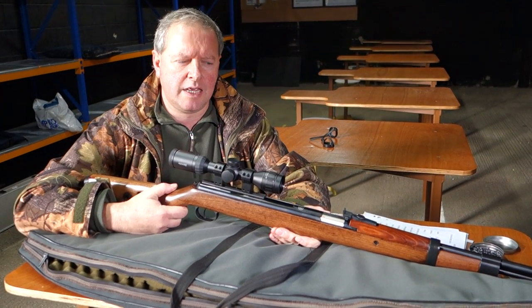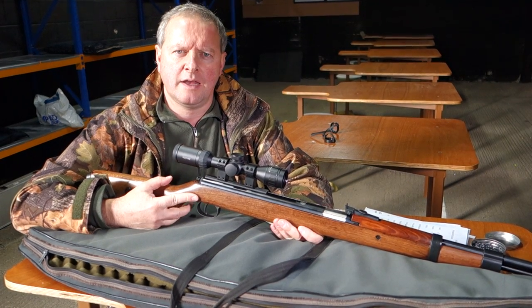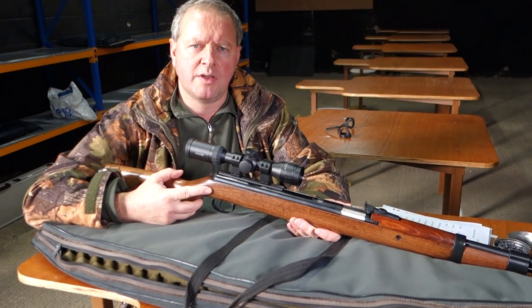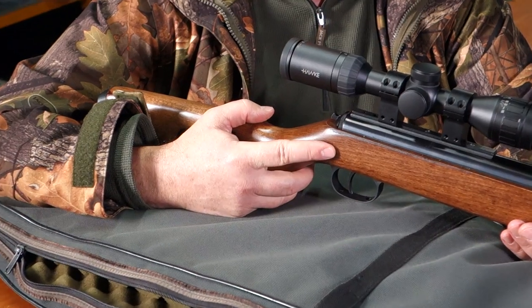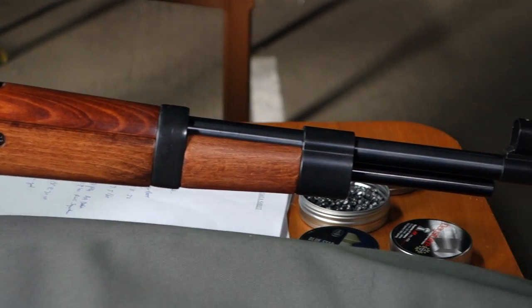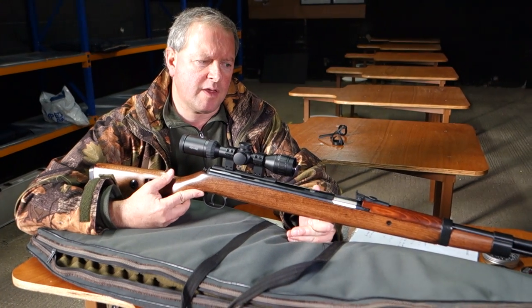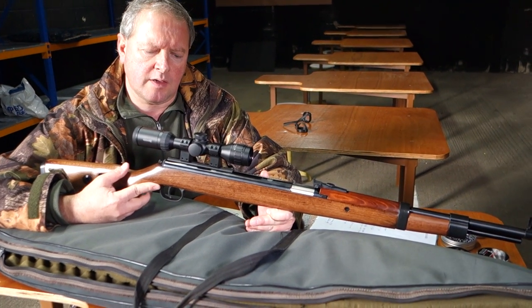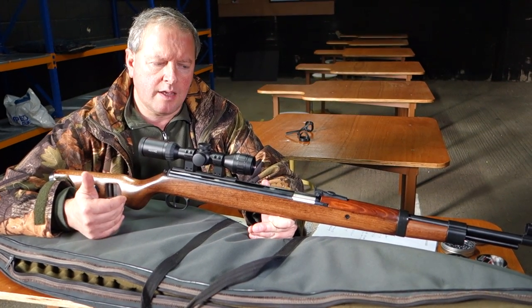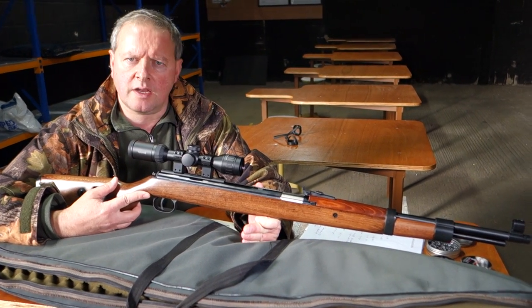Hi, I'm Mark Comosio and we're here at Pete's Air Gun Farm. I'm here to show you quite an interesting spring piston air gun. This is the Mauser K98 made by Diana. Diana are the famous German air gun manufacturer, and this is based on the K98 Mauser which was the standard issue rifle to the Germans in 1935. It's missing the bolt action, but the main front end and the whole rear very closely follow the original, and it's quite an interesting air gun.